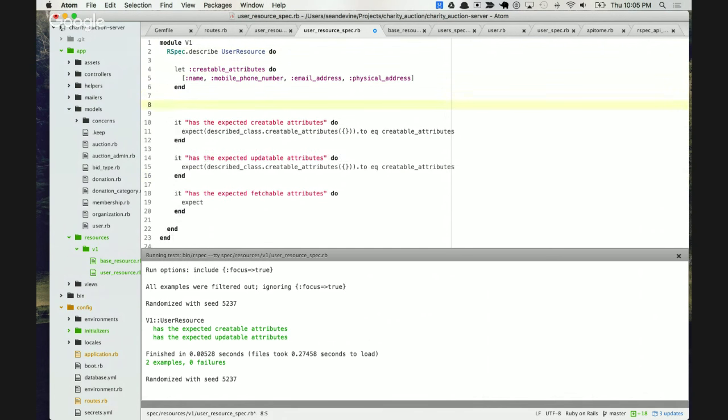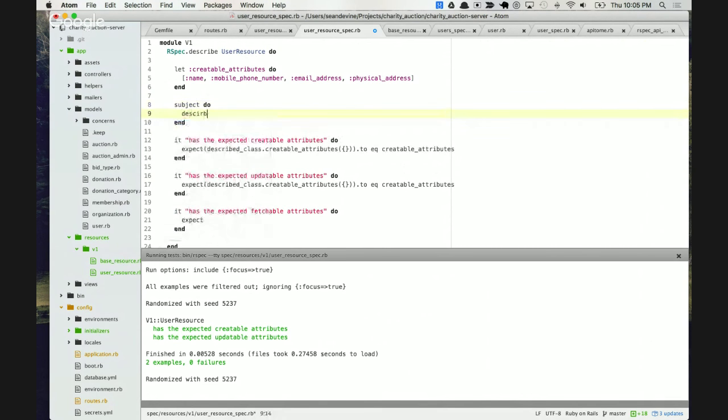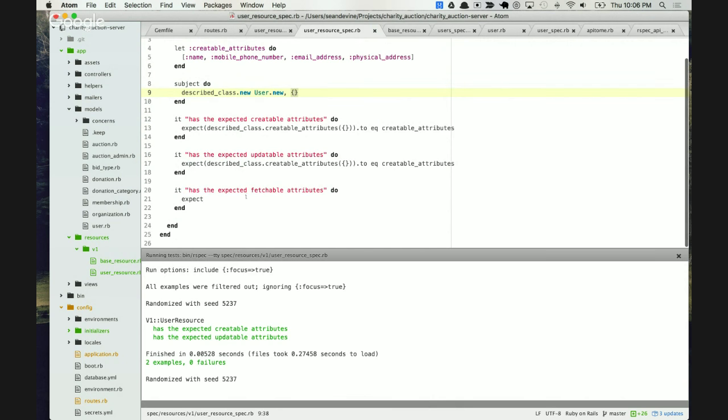And we're going to end up implementing something in the superclass to make all of this a little bit easier when we get to our second resource, but I'm going to have that process unfold naturally. So to create a new instance of the user resource, we just have to pass an instance of the underlying model and then the context as well. The context I can just make blank here. That's fine.